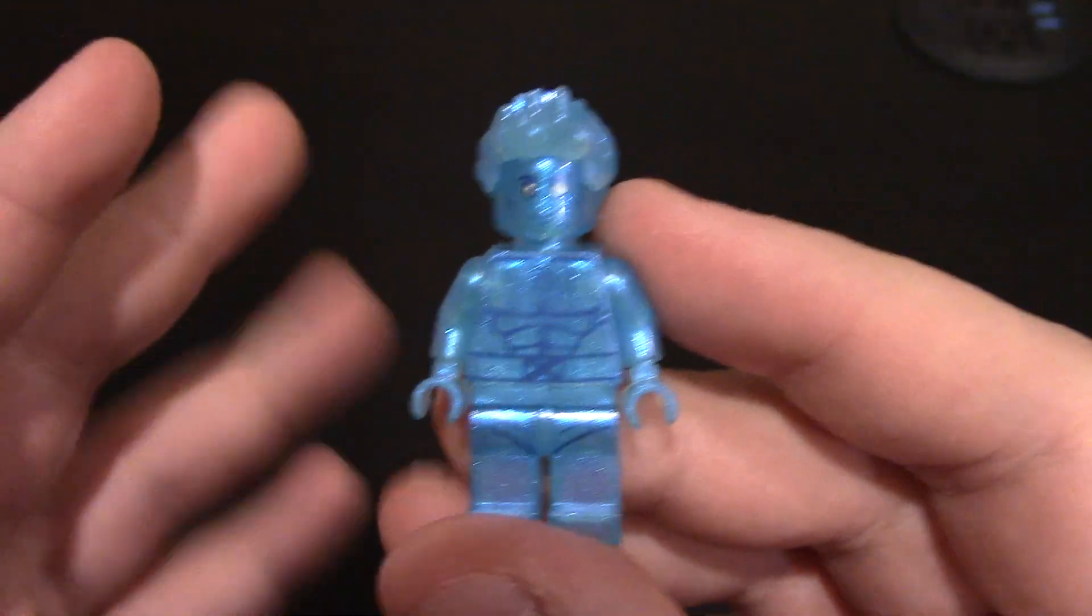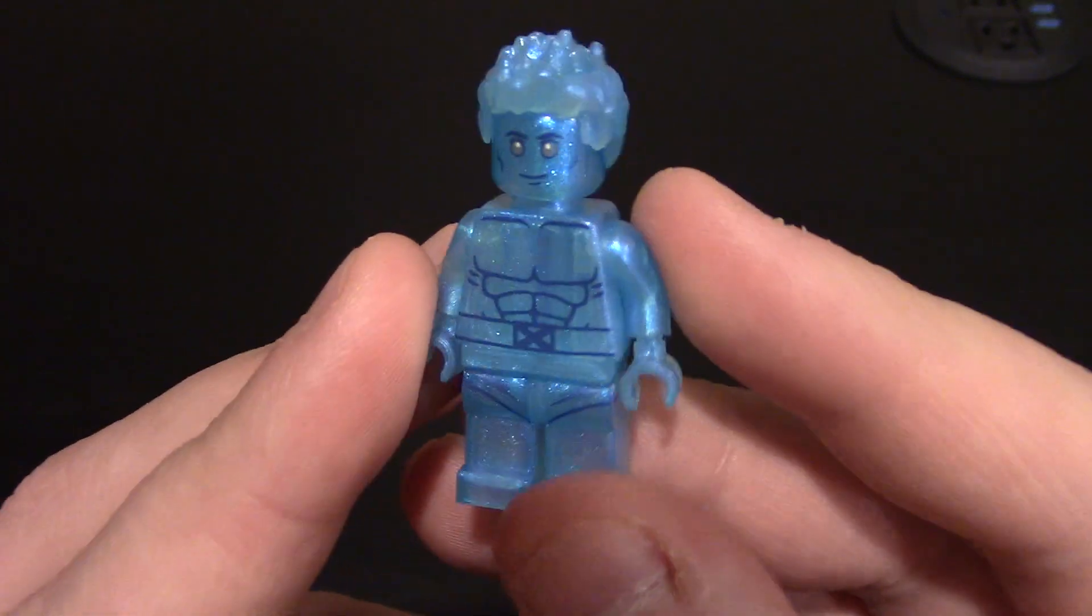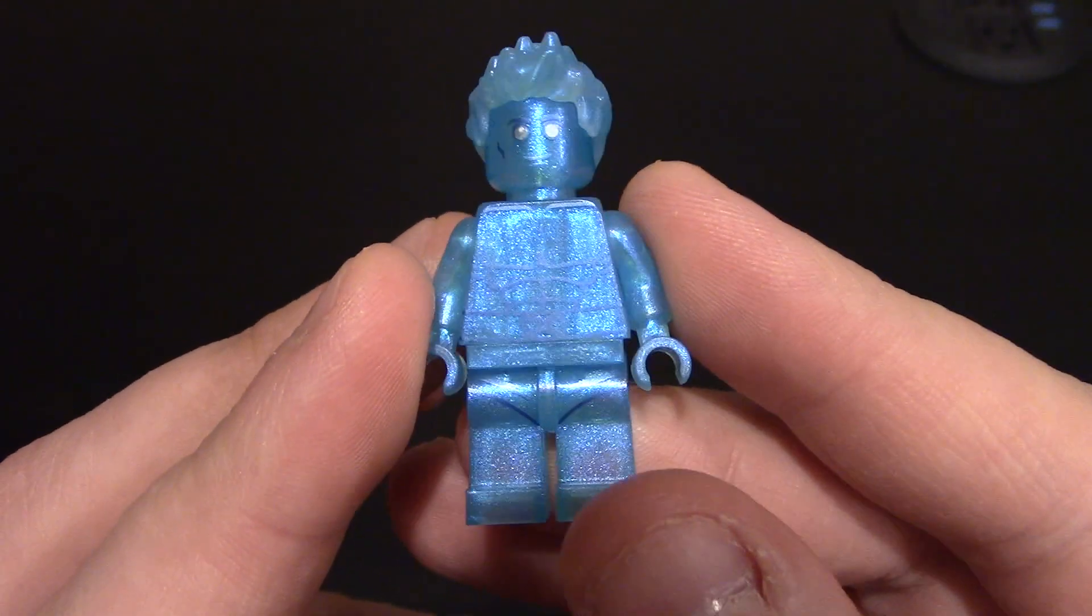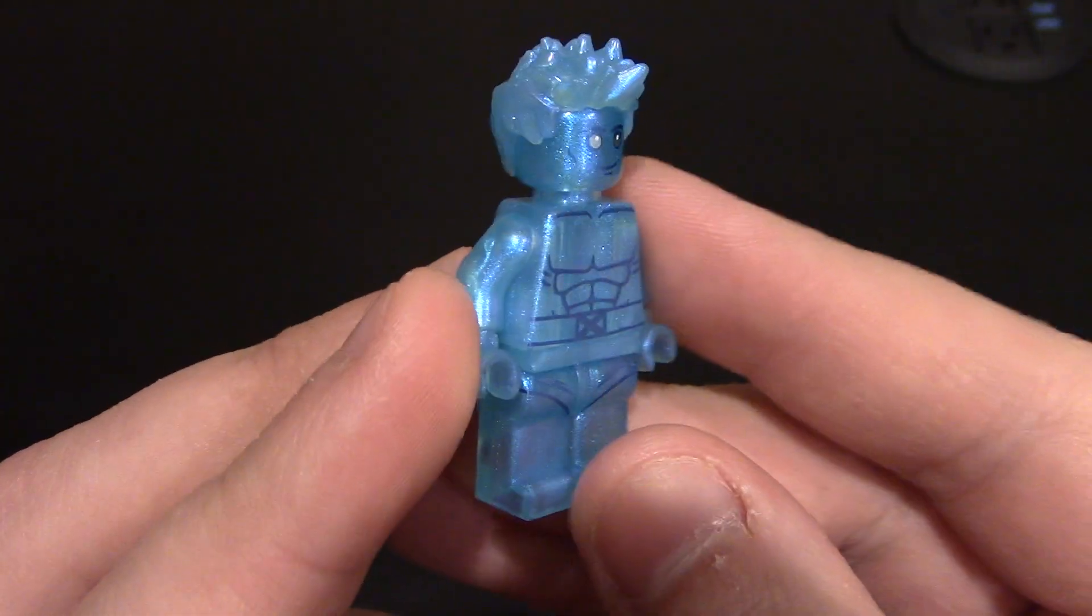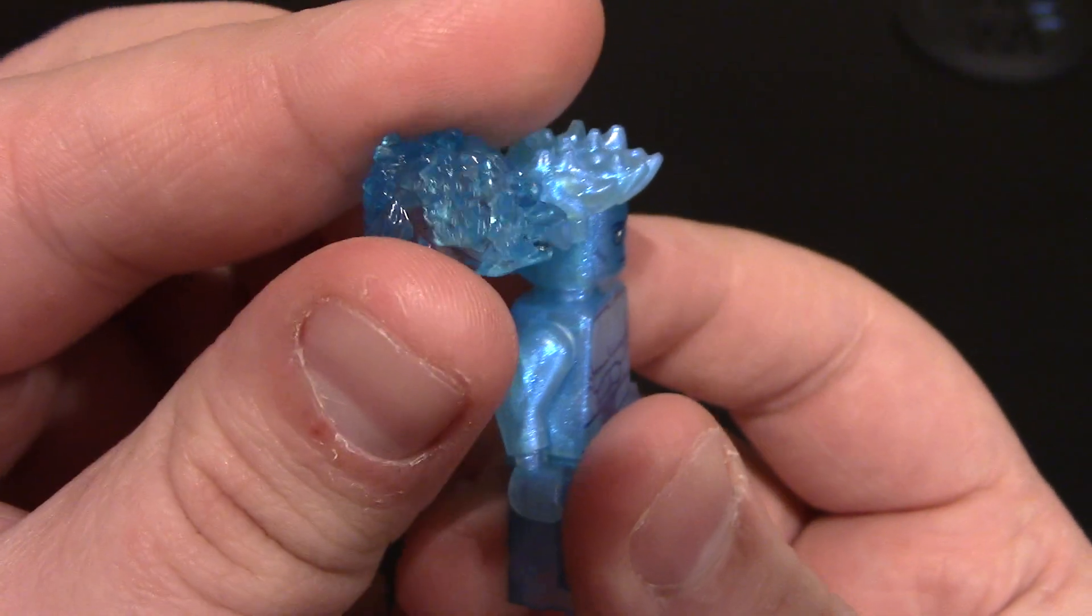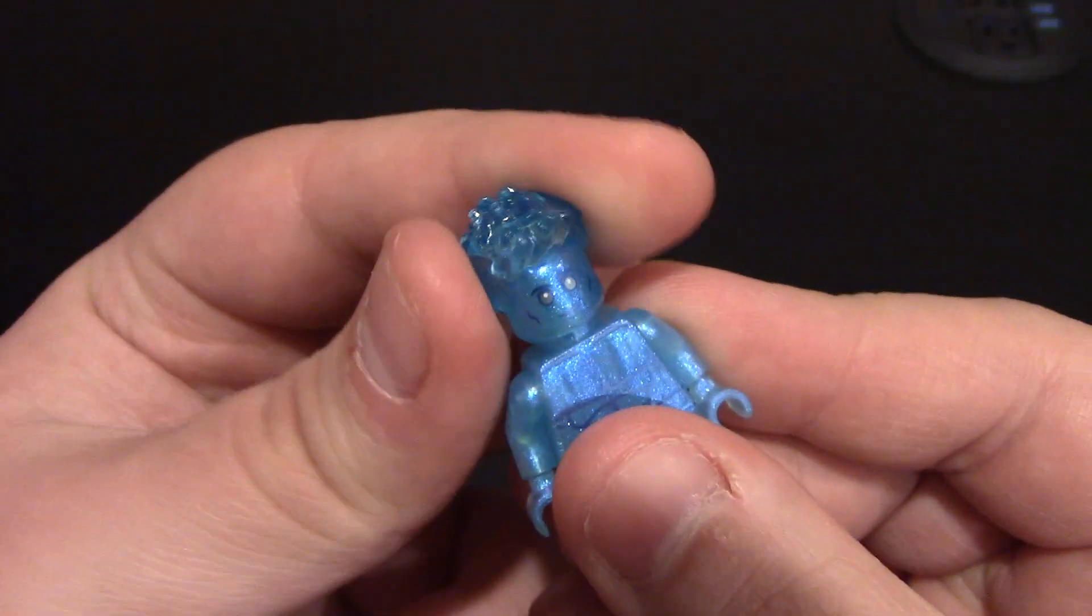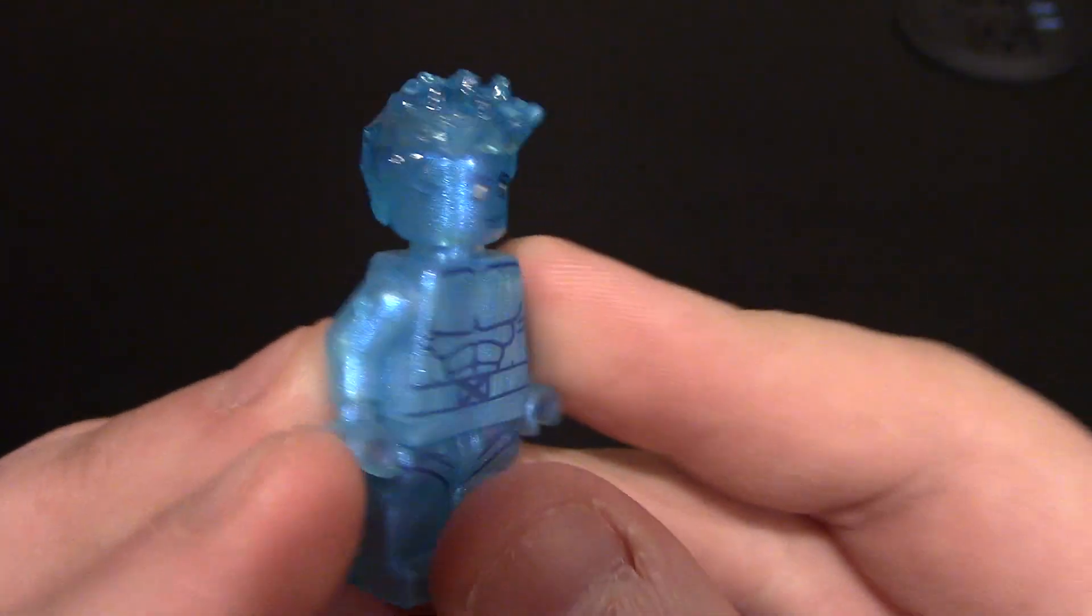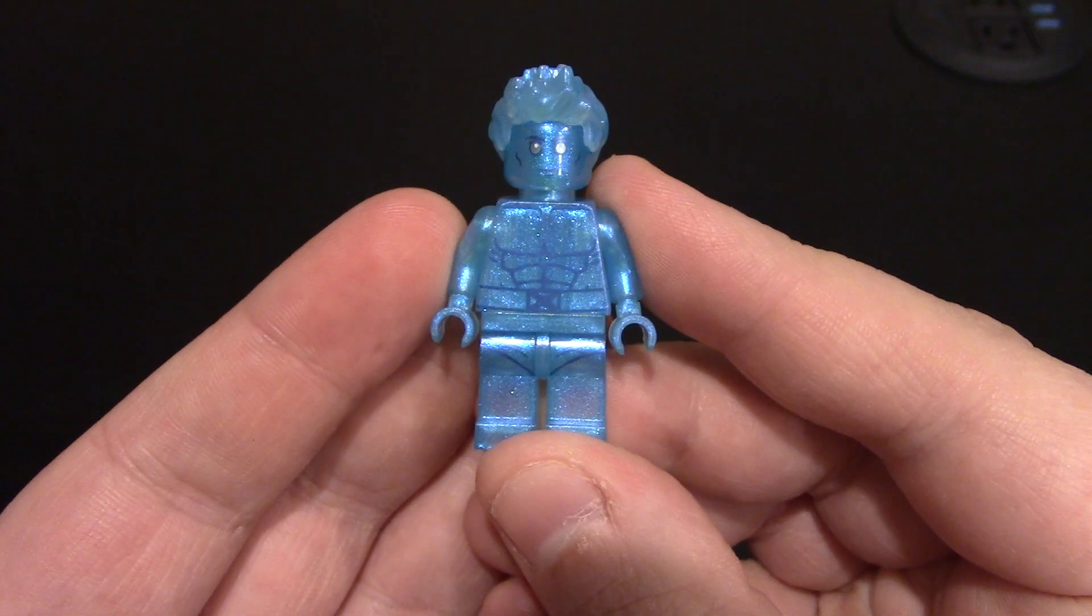Like, the 1.0 or the original one was awesome, but this one is just even better. It just fits so well with the channel. There is a slight glare because of the lighting, but it is a shiny, sparkly piece. And then, again, you can kind of tell with the hairstyles that comes. This one is the translucent clear one and this one is the frosted kind of one. But you can pop it off. You can change it out if you like. I'll throw this one back on just for the moment. So here is the Frosty 2.0 minifigure.